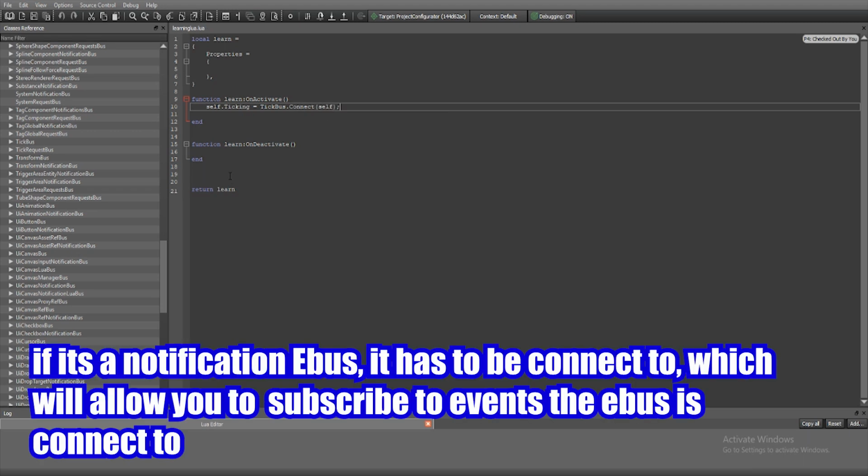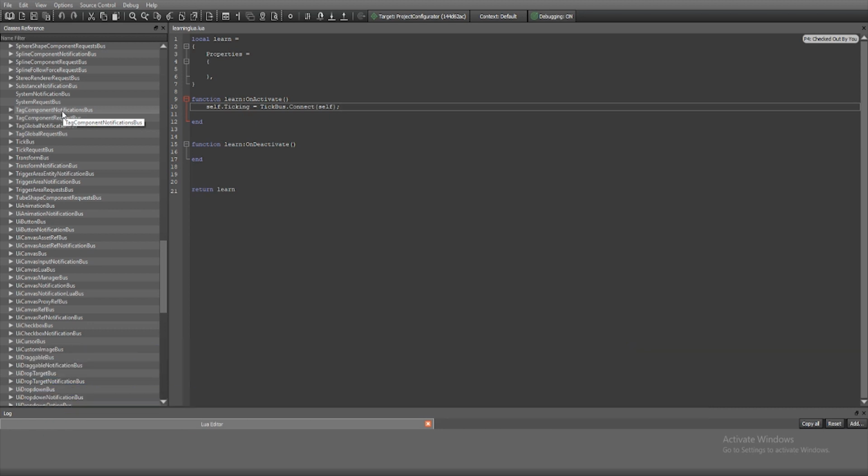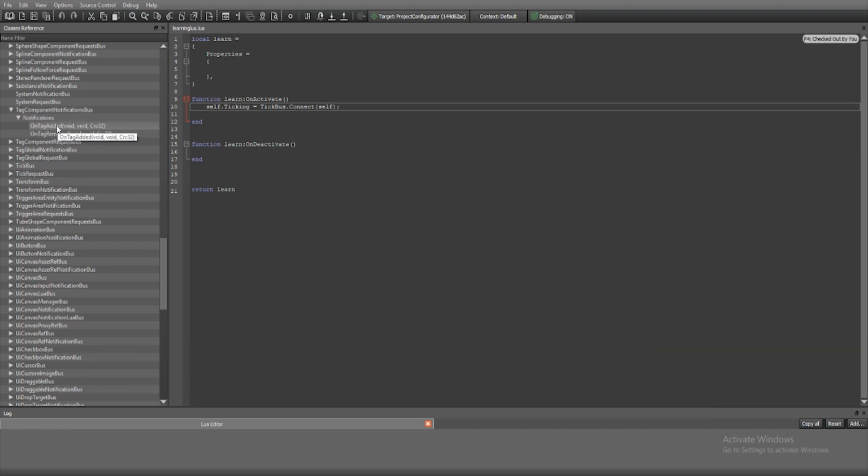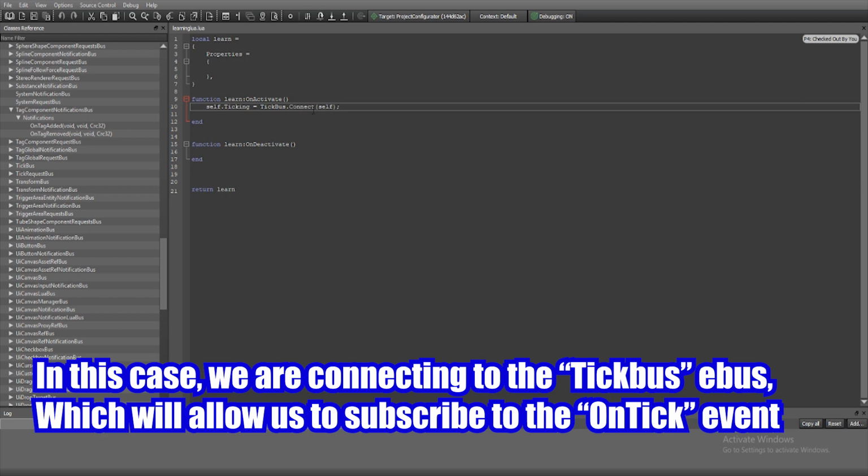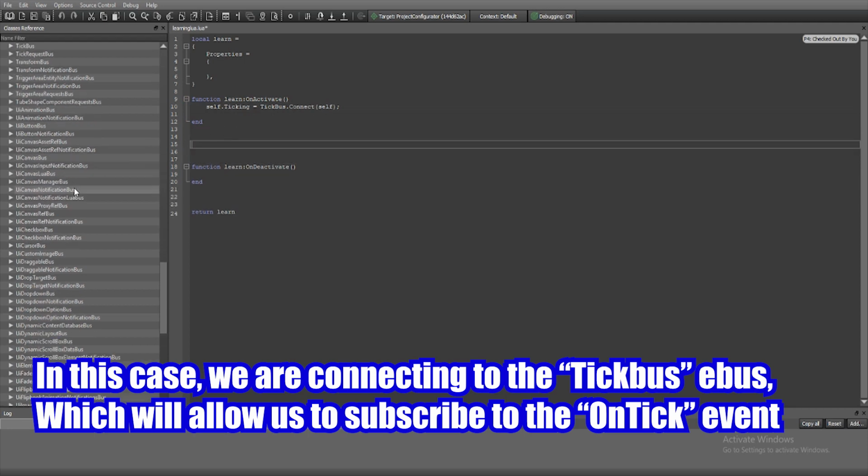Now I'm going to make a note here for you guys that any Ebus that has the name notification in it can be and should be connected to in order to access its events that can be sent out that you can listen out for. Right, so back to our tick bus. So now that we have our variable and we have connected to the tick bus with that variable, and we'll set it in our onActivate, we can access now the OnTick function, which you will see here.